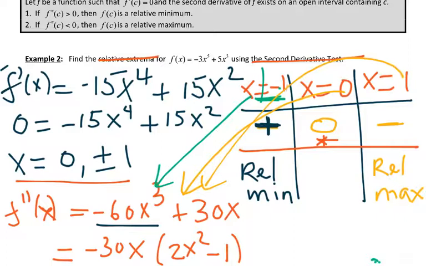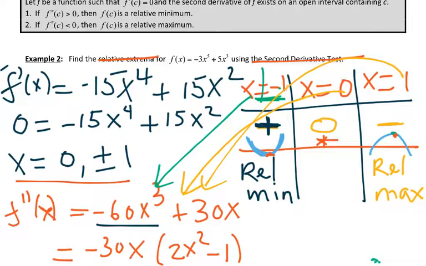Well, think about the second derivative. It talks about concavity, right? So if this is concave up, this is the picture that's concave up. If you look at this point, you can see that if it's concave up, the point is the lowest point. So that's what gives you a relative min. Over here, this is concave down, so this would give you a max, which is the top of the hill. That's how we need to imagine that, okay?